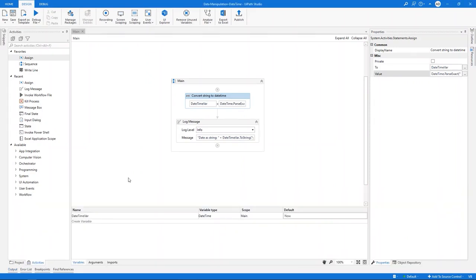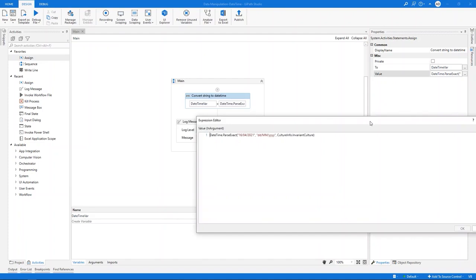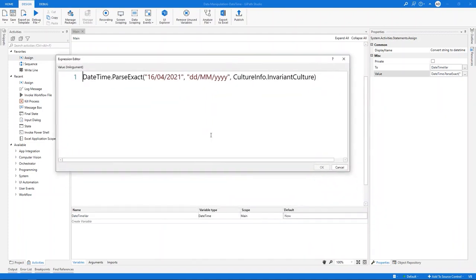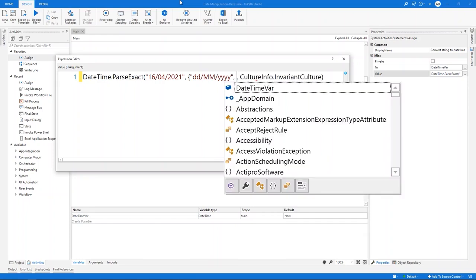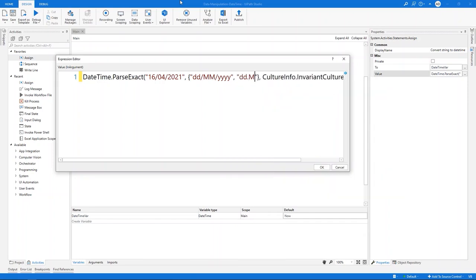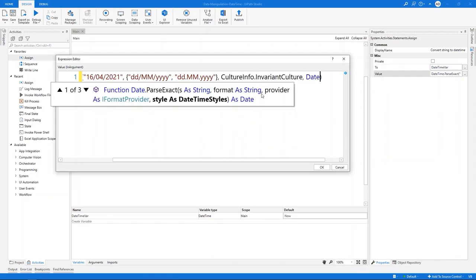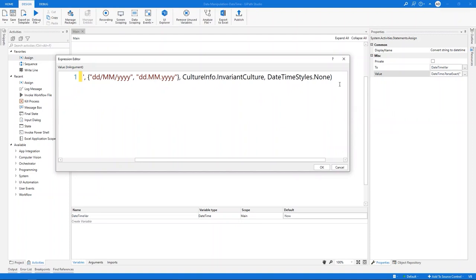In case we might receive our dates in more than one format, we can specify them as an array of strings like so. To use ParseExact like this, we need to also provide a fourth argument, DateTimeStyles, which provides additional information about the format of the provided date.